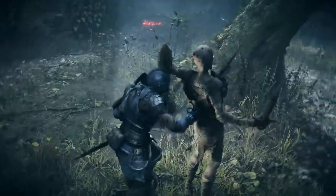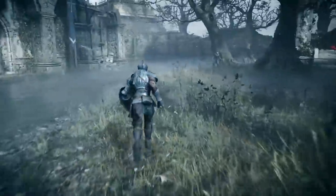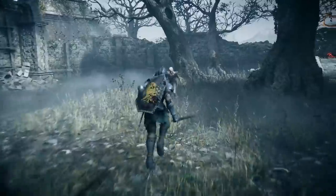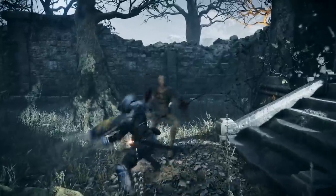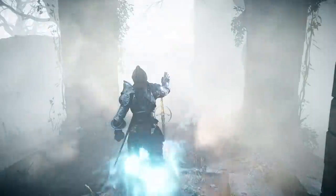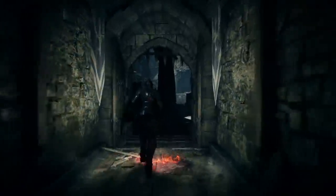Played it obsessively. Actually didn't get to the very end. I did end up faltering towards the end. So I'm looking forward to getting back into it and maybe writing that particular wrong. But I remember when it first came out, I wrote very glowingly about its multiplayer, which the Souls series further evolved. But I absolutely loved it.